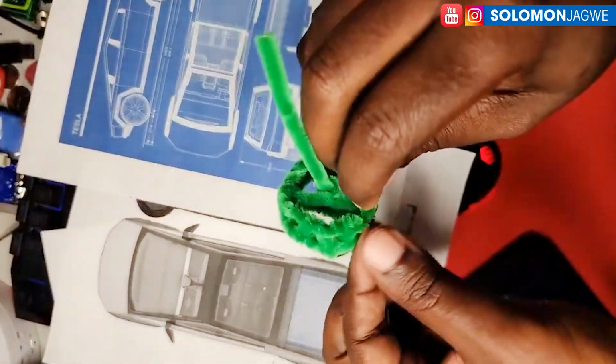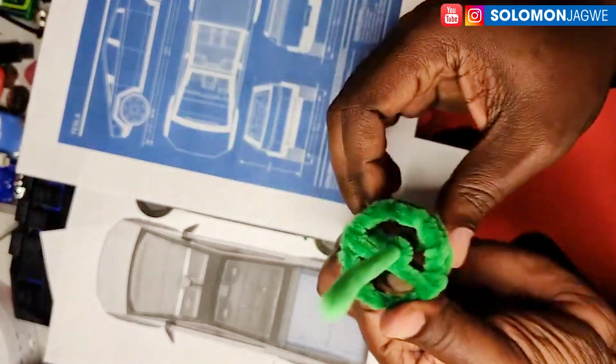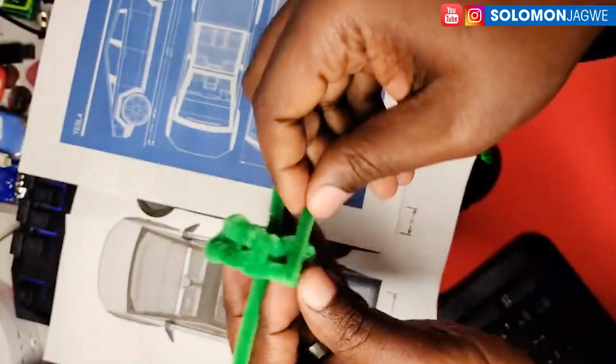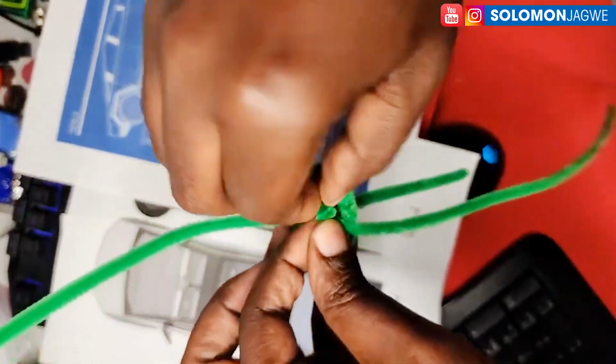All right. So let me connect this properly. And I can get another pipe cleaner and connect this side, like so.